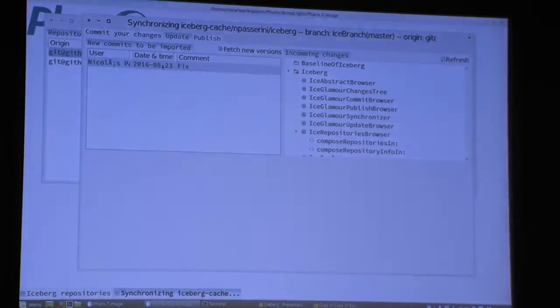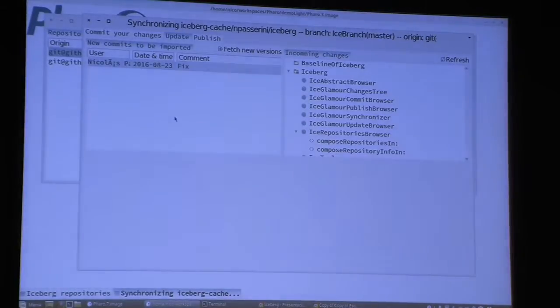Okay, so we will change the demo dynamically. So here you see the commits that are incoming. I expected to have none, but I have one. So I can load the code of that commit, which in Git is called detached view. So I can just switch to that version, or I can merge that version into mine.